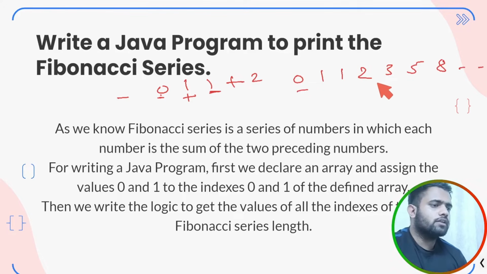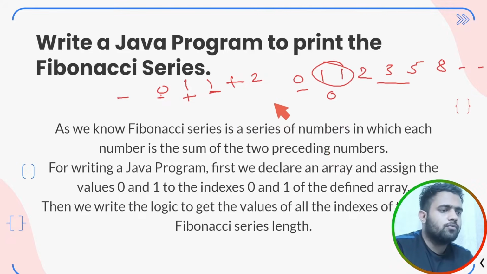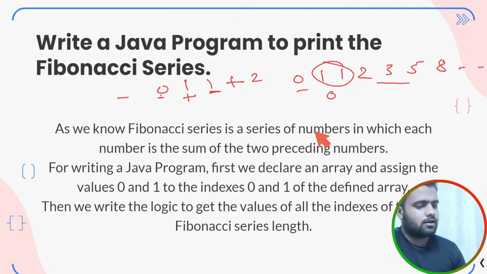The main formula to calculate this one is we have to sum the first two values and the third will be the sum of the first two values, right? Simply if you say. So for this also we can use a for loop to calculate, and we can provide till how many Fibonacci numbers you want, and we can write this in the code part. Let's start with the code part.